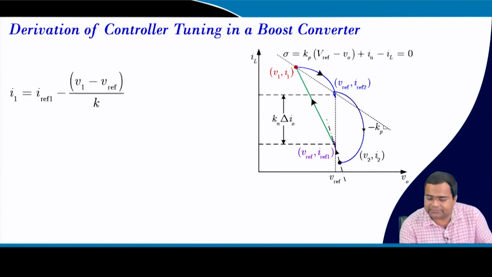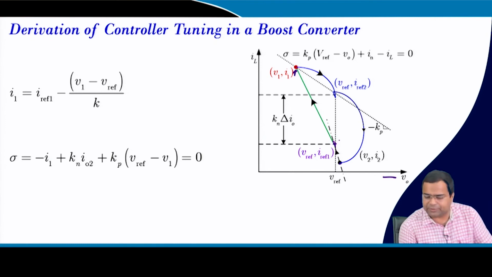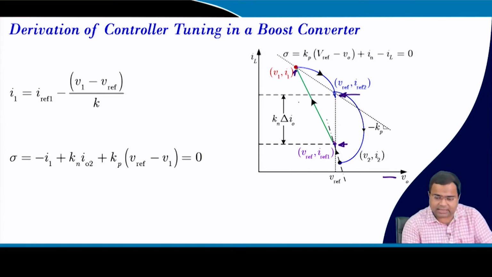Now, here it is V1, I1, because this is a point, where V0 is on the x axis and IL on the y axis. So, our initial operating point is here. Where we need to substitute, if we take this to be our initial average inductor current and this to be our final average inductor current, this is the average current change, which is a function of the load step size into the normalized factor.